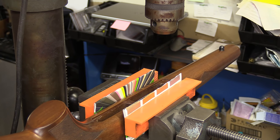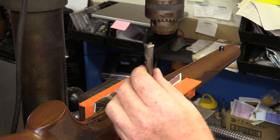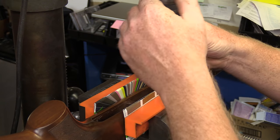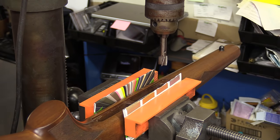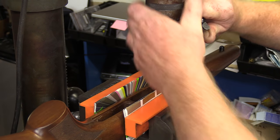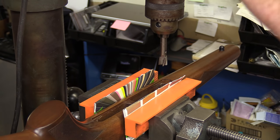I'm going to change up to a cutter. Now this cutter is going to be approximately 20% larger, give or take, than the pillars, so that we can get acroglass around every edge of the pillar. The cutter itself, relatively sharp, it's meant for cutting wood, and it will be suitable for what we've got here. You can also use an end mill if you've got that. But we're going to cut all the way through this, and with cutting wood here, relatively high speed is going to be used.